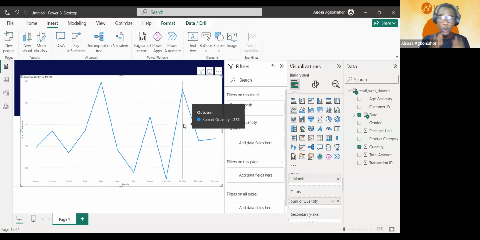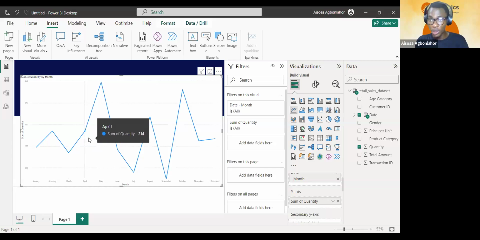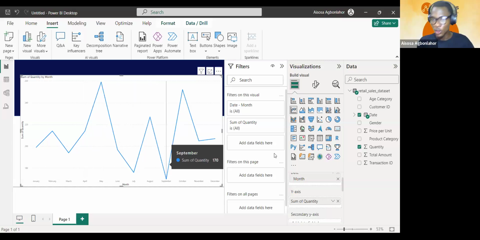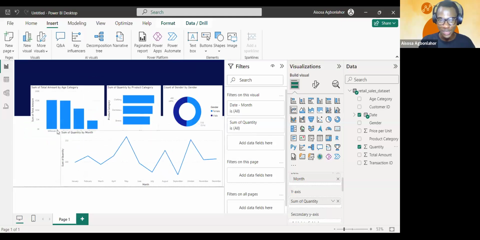But with this, we're able to identify where we have peak sales. So we can do things such as prep. Maybe we don't have enough employees during May. When we are getting to the May period, we could try to hire some more contract staff, get more hands on board, because we know we are expecting an influx of customers. So this is a sales trend.